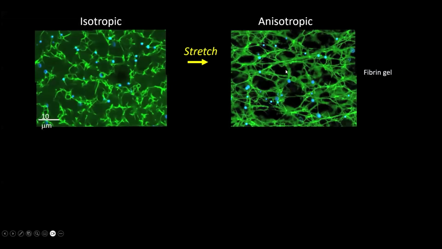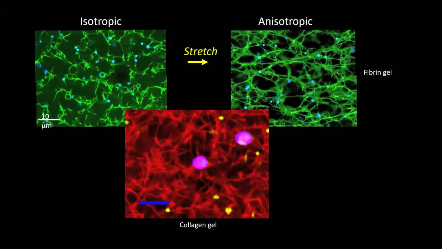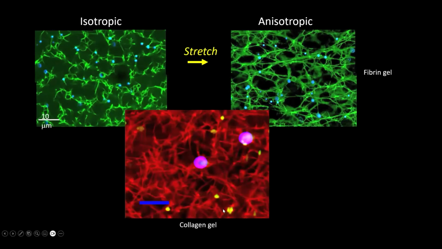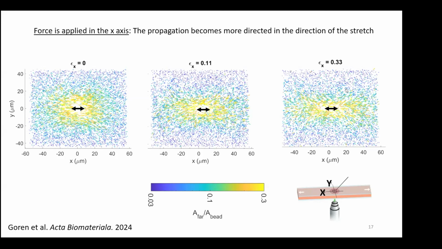This is how it looks under stretch. So you can see the fibers aligned. All the properties of the gel are actually changing when we stretch it. They become highly anisotropic, so the direction matters, basically. We get different mechanical properties in different directions. We can also do that in real time. So we can stretch the gel to different levels, and for each stretching magnitude, we can try to understand the response of the gel to the manipulation. So this is how it looks.